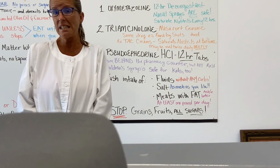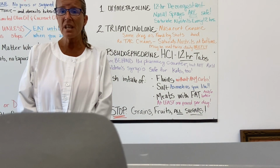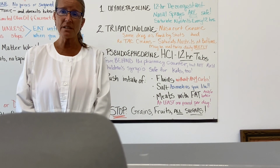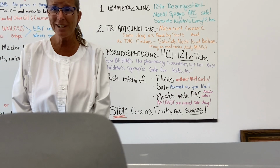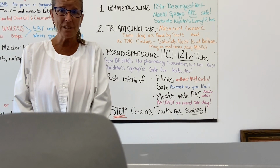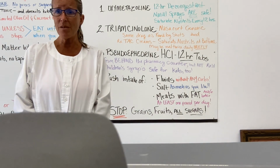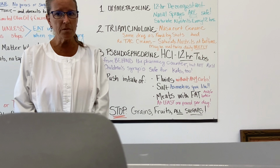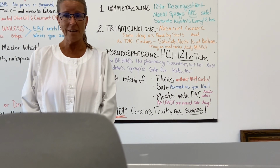Maybe you just need to get rid of them for a while, and it would really help clear a congestion problem. And all sugars. Sugar feeds bacteria. If you've got bacteria growing in your body, any sugar that you take in, any starch that you take in, which is just time-release sugar, whether it's potatoes or flour or pasta or cereal or oatmeal. Oatmeal is just a bowl of sugar. Get rid of all of that while you're trying to get the congestion to clear, and it will.